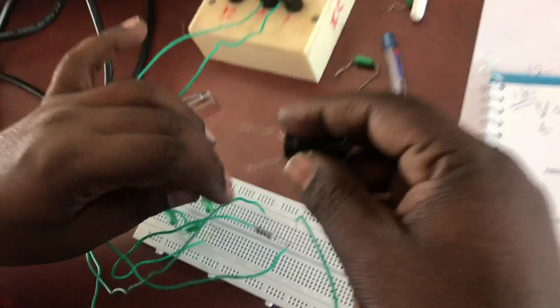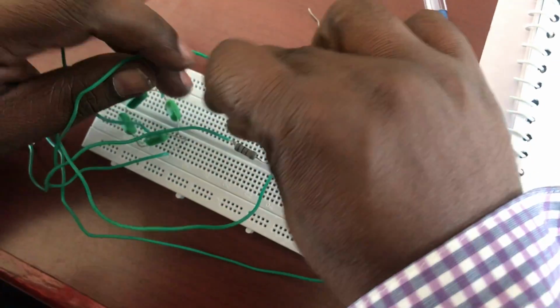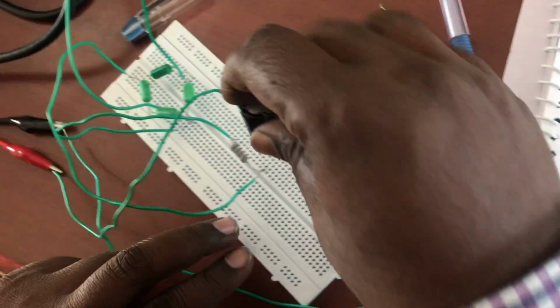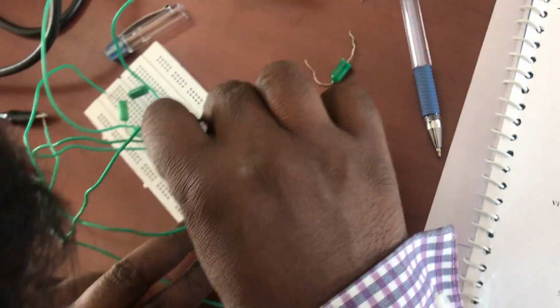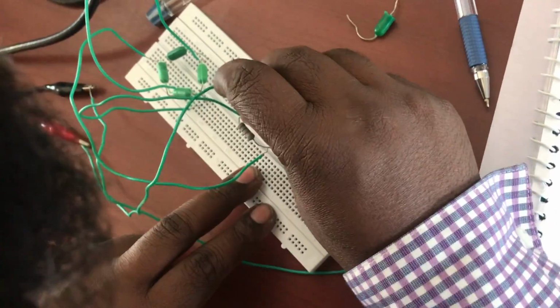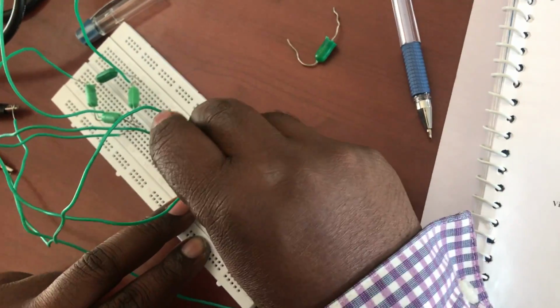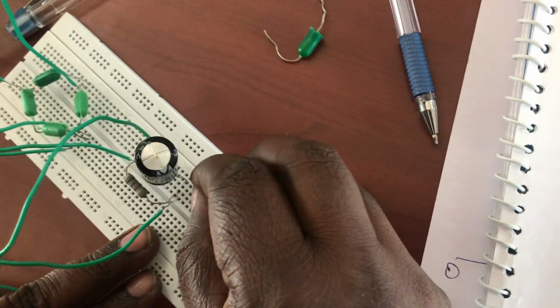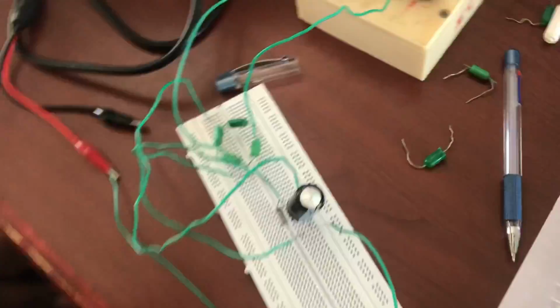So the filter, I want to connect in parallel to my load resistor. As I said, there's a positive and a negative, so I'm connecting in parallel, because it's very hard to insert in the breadboard. Okay, fine, it's got inserted. Let me turn this on.